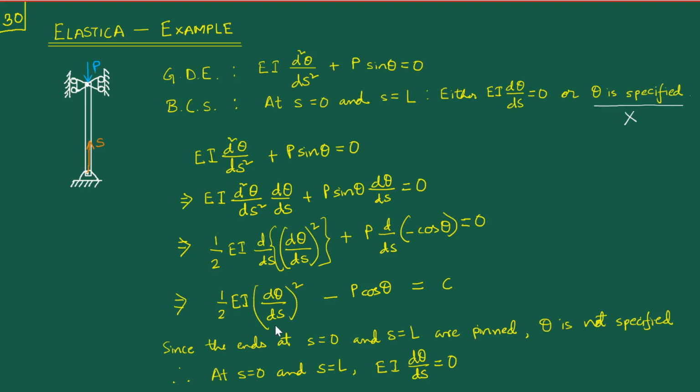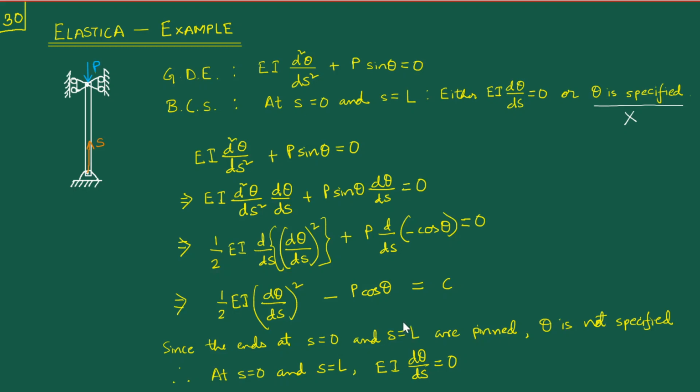ds, because our immediate goal here is to find this c. But even though we obtain this value of d theta ds, we still don't know about this theta itself. And that is actually problematic because we have just now said that theta is not specified, so we don't know this theta, and unless we know this theta, we do not know this cos theta also. Now what can we do about it?